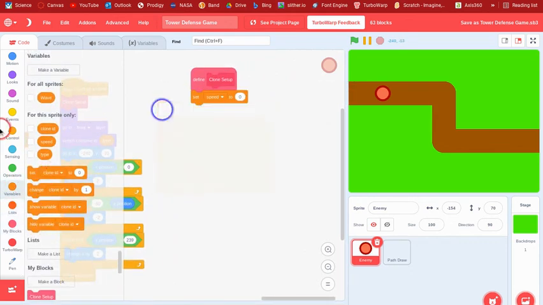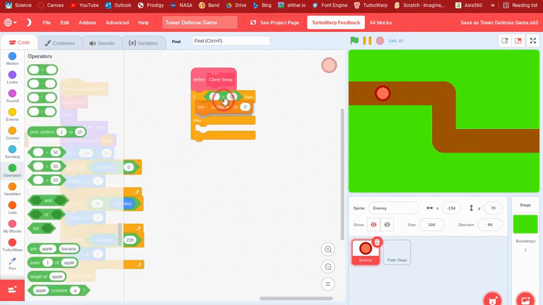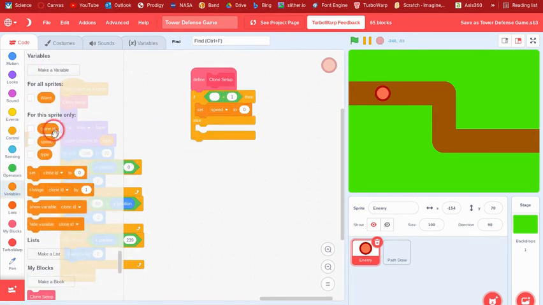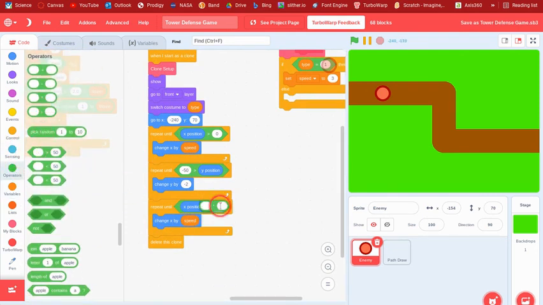So this is just where we're going to do the different types. We can say if else type equals 1. I only have one type right now, so this isn't going to be very much, but once I make more types, then we can really use this block. Right now I can just say set speed to like 3 maybe, because I thought it was kind of slow. Then we can say change x by speed, and then change y by speed times -1. So it'll be going down.